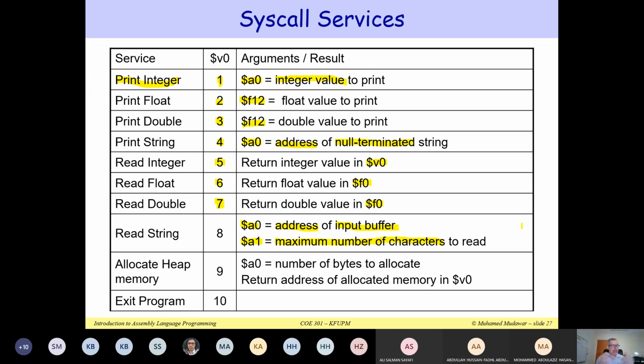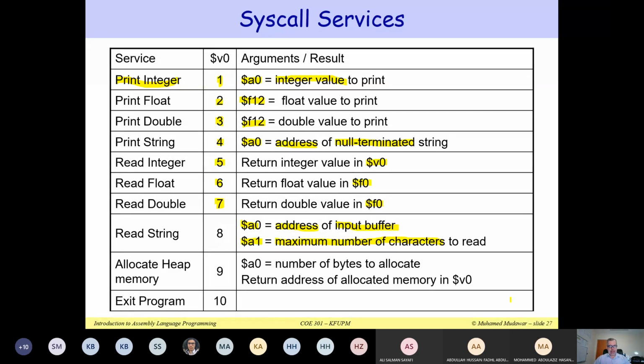So if you have allocated 100 bytes in memory, you cannot store more than 100 characters. And the last character must be terminated. So in fact, you are storing 99 characters plus 1 null character. If the user enters more than that, the rest will not be read and will not be stored in memory.